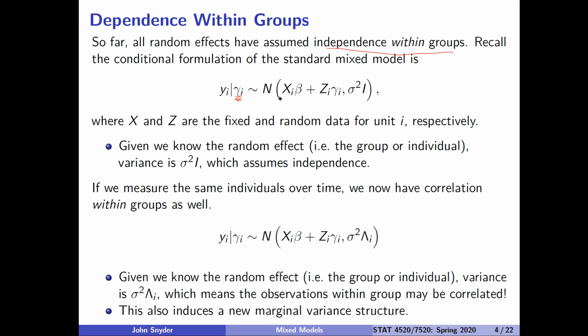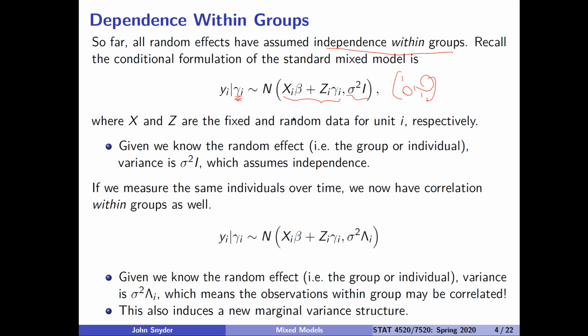That distribution is a normal distribution with some mean, and then our variance was just sigma squared I. This I here was just a matrix of ones and zeros like that. Basically each of these rows and columns represented an observation, and having the ones on the diagonal just meant that every observation was independent of every other observation. But again, remember, this is given that we know which random effect we're considering. Because we know that random effect, the different levels may shift Y up or down, making it above or below this average. But within the groups, they're independent.